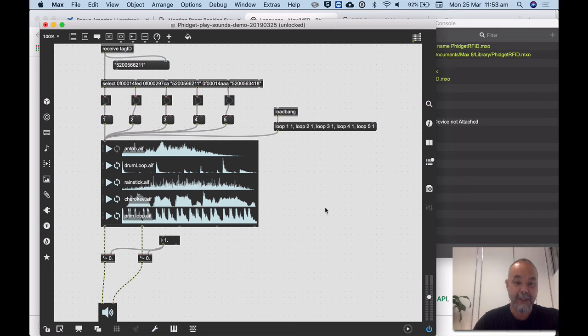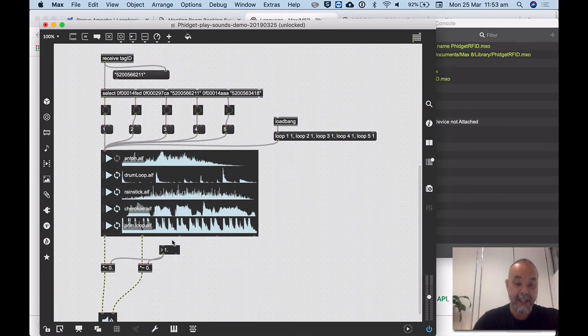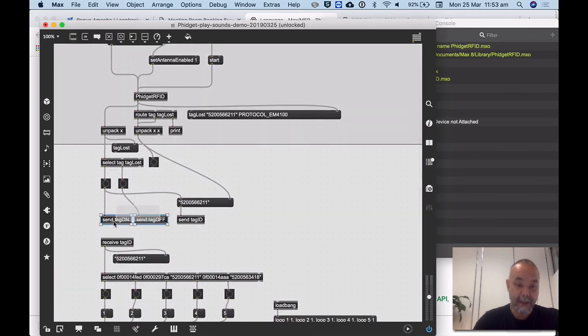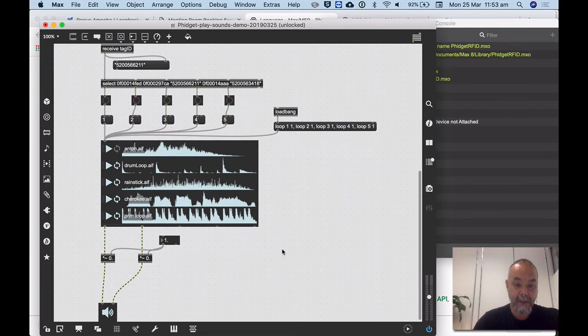The main thing is that we're going to turn the volume on and off here when the tags are removed or placed down. So I'm going to copy those tag on off there and paste them down here and call these receive the on off information. And we're going to use these to trigger the message 0 and 1. So when the tag is on, the sound will go up.